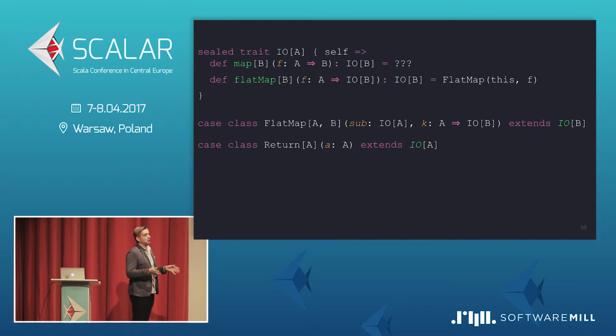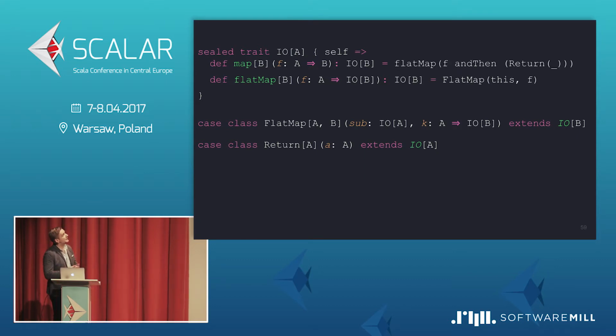This data type will allow us to just hold some constant value. And now the implementation of map is pretty simple. We take this f and we lift the result of f from B to IO of B. Okay, so we did something. We don't know yet why, but let's try to keep on doing. Maybe we'll come to a place where it actually works out.